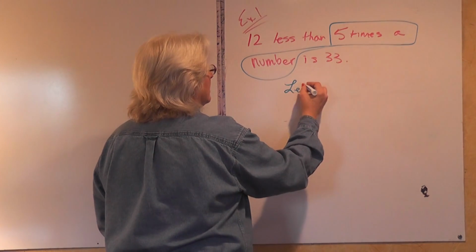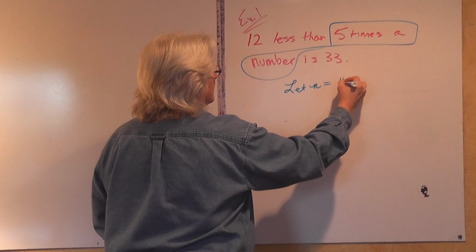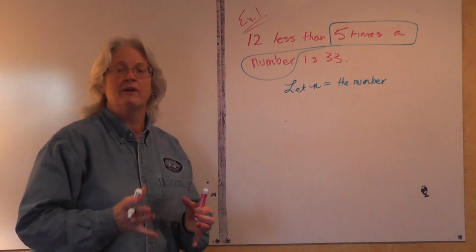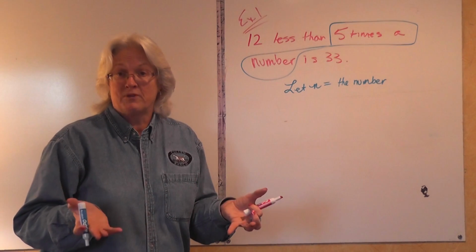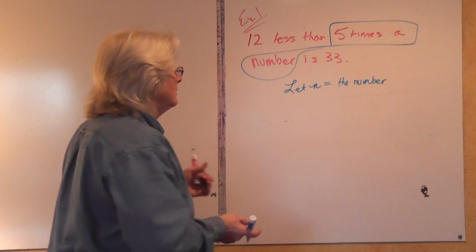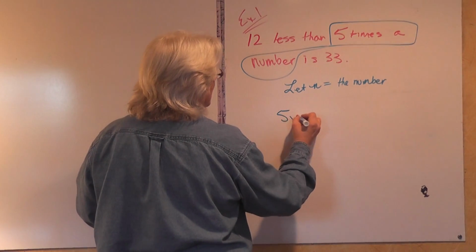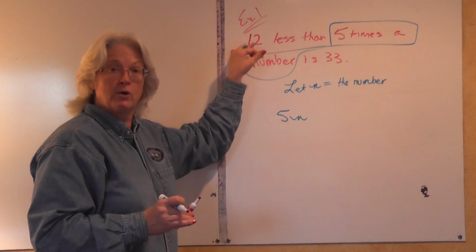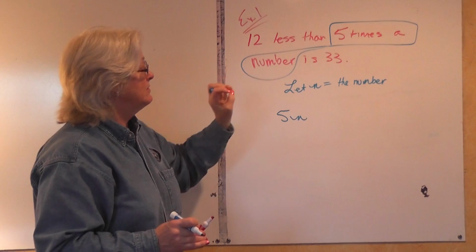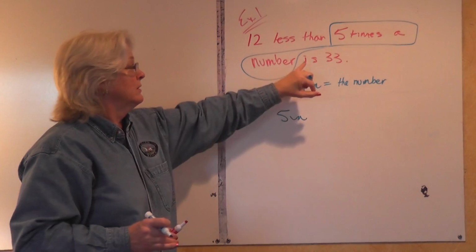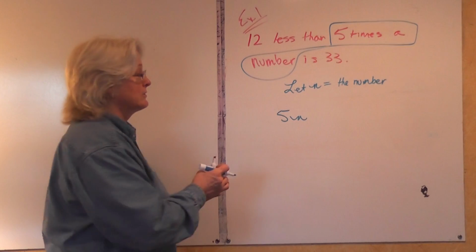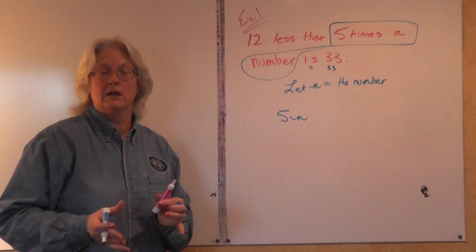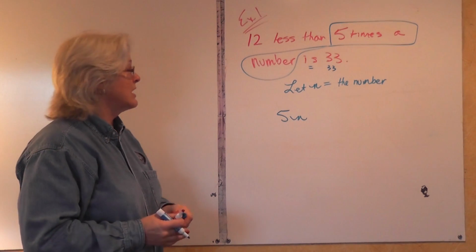And then we want to find out what 12 less than that 5 times a number is. So we can say let n represent the number for which we are looking. So if n is the number, what would 5 times the number be? Yeah, it would be 5n. 5 times the number. Now let's look back up here at the problem. 12 less than 5 times the number is 33. Equals 33, correct? Less than, of course, is talking about subtraction.